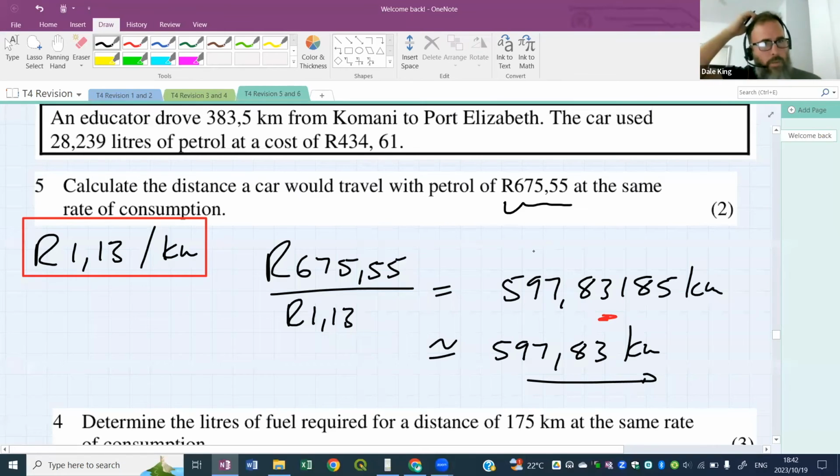Now I want to point out that we had questions 1, 2, 3, 4, 5. We did 1, 2, and 3, and then in question 4, we actually started using answers from the previous questions. I know what some of you are thinking: what if I get questions 1, 2, and 3 wrong, and then I use that answer in 4 and 5, but it's wrong? Do not worry. You do get rewarded for using your answers the correct way.